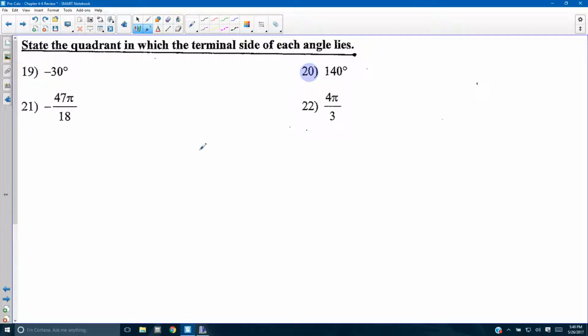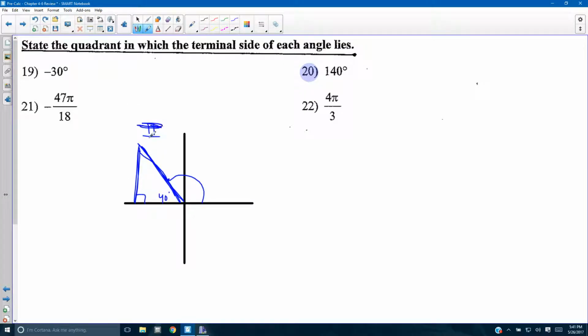So number 20, same idea here. Oh, I guess it didn't copy. That's all right. Do this one more time. This time, let's officially copy. Good. All right. Number 20, 140 degrees, and in the positive direction. So from 0, we're going to go up and past 90, not quite to 180. The reference angle, if you must know, was an additional 50 from 90, so this reference angle here is 40. So that will matter later. But the point is we're in quadrant 2. That's the quadrant in which this thing lies.